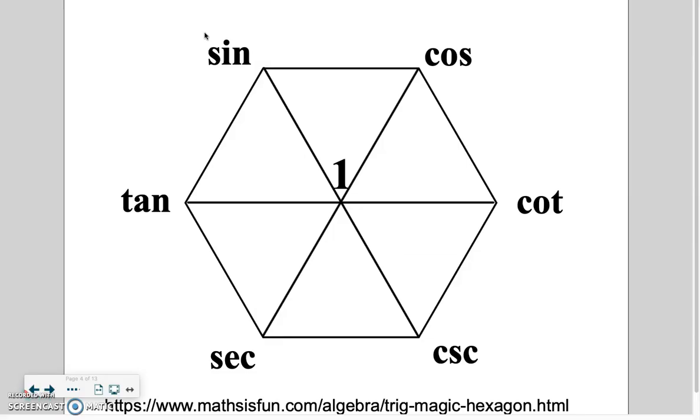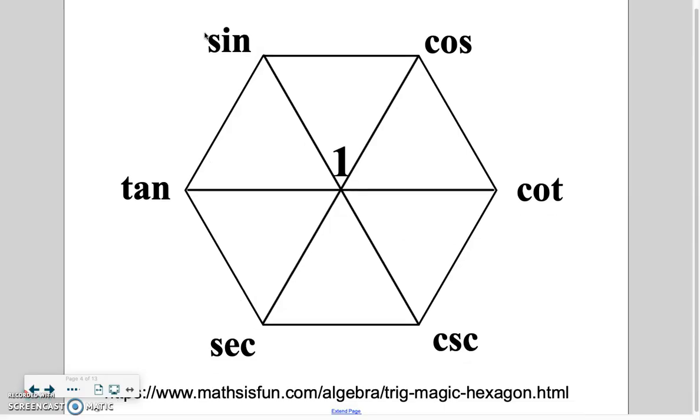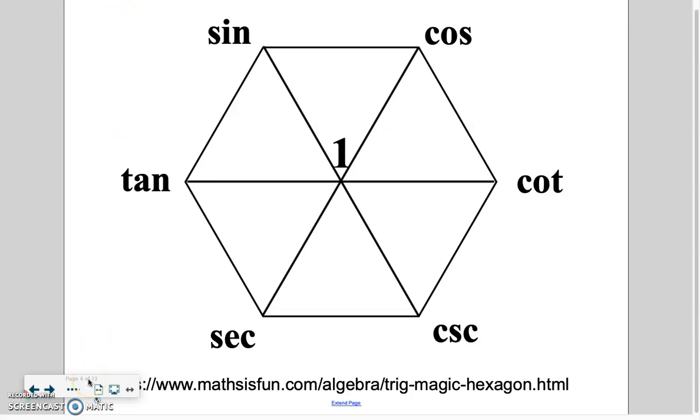So again, this goes by a couple of different names. By the way, you have a URL printed on your notes. I know that obviously it's not clickable, but again, if you wanted to see a little bit more, this is it. I like this approach to it because it really tries to simplify things. This mathisfun.com website focuses on a lot of more elementary things. They do get into some higher level stuff like with this here and now, but they explain it in a way that's very easy to understand. So again, if you want any more on this, I would highly encourage you to just go search for it.